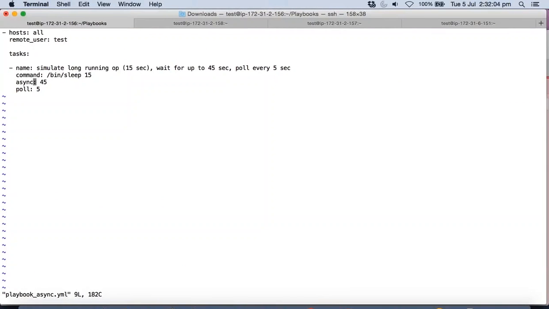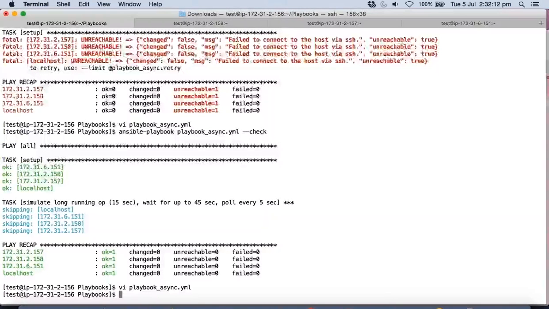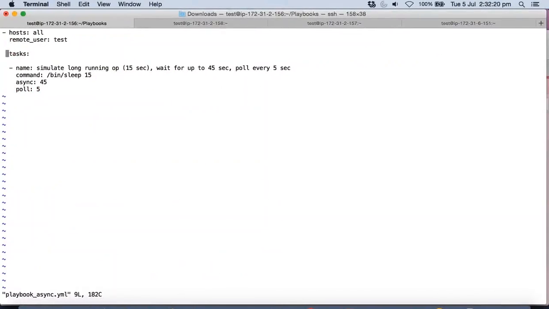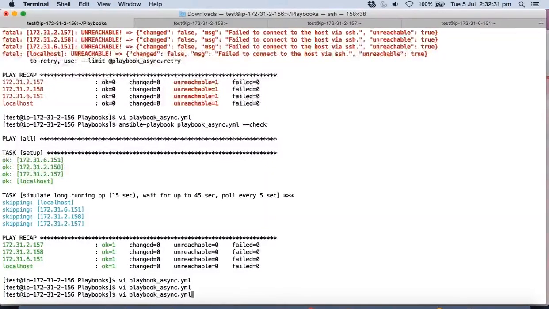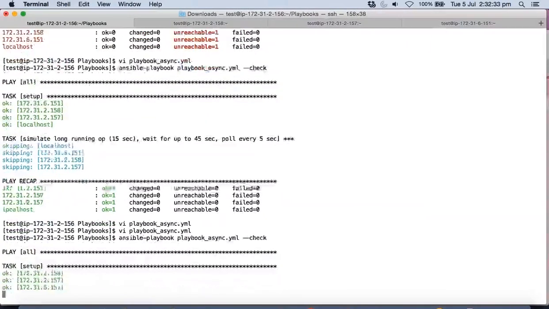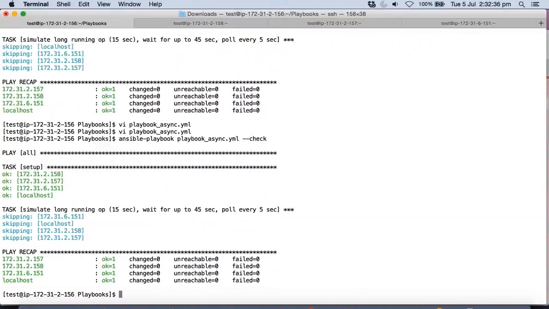See here, if the task is taking 15 seconds, that is a longer duration, so it is going to skip the task and execute the commands. If the task has less duration, maybe if I put a sleep for 3 seconds, which is not a very long duration, let me just check what is going to happen. It is going to skip even though it is less than 3 seconds, because 3 seconds is a huge time again.